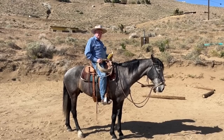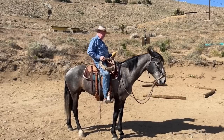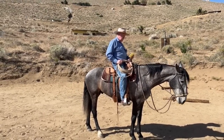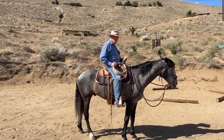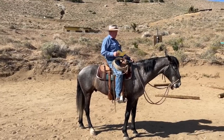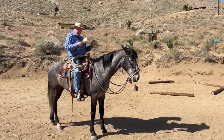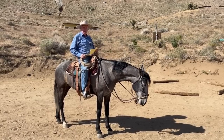With all the headgear I see, very little of it has to do with collection or self-carriage. In the English world — dressage, hunters — collection begins with the hind being pushed into the hands, whereas I want to deal with collection and work from the balance of the horse down through the feet. I approach the same thing a different way, as in walking backwards. Eventually collection comes out the feet instead of coming out the head. The frame comes up, the horse gets soft — walking backwards, walking forward — and it will happen this year. Not week, year.